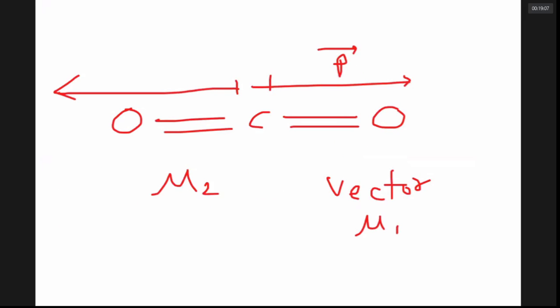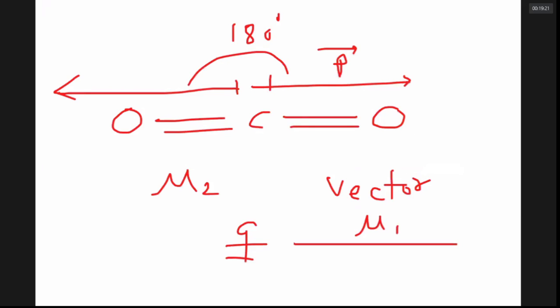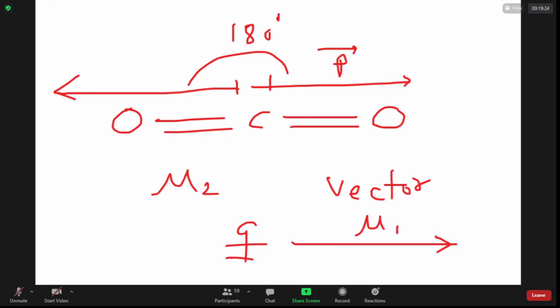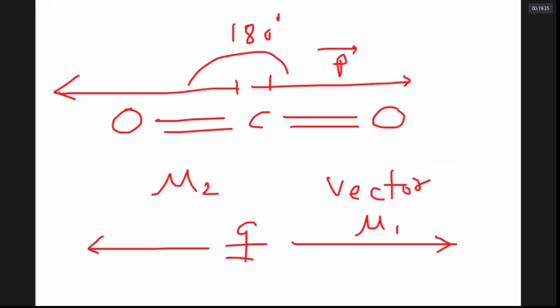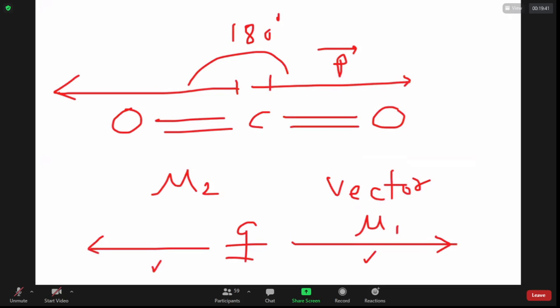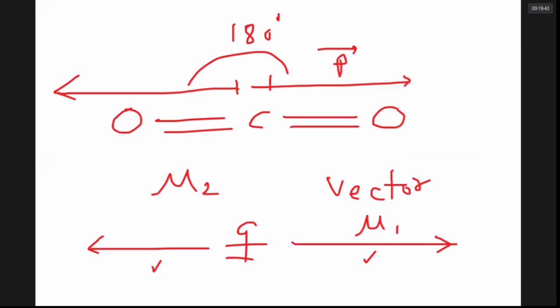In CO2, there are two bonds. One bond is pulling electrons in one direction. Another bond is pulling electrons in another direction, exactly separated by 180 degrees. Suppose you have two girlfriends. One girlfriend is applying force on you in this direction and pulling you. The other girl is pulling you in the opposite direction. Where will you go, sir? Both girls are applying equal force. In which direction do you move? No moving, sir. We stay at rest.